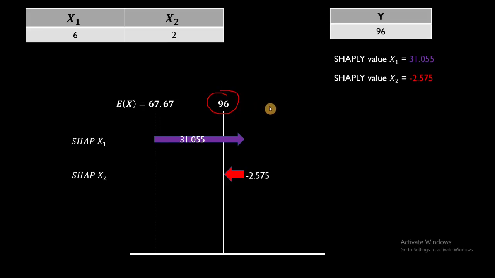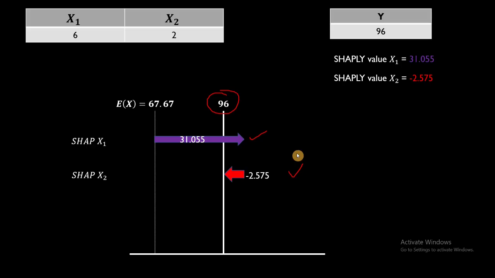This is how we visualize the Shapley values. You can clearly see that x1 has a positive impact on our output and it has a higher impact, whereas x2 has a negative impact and it has lesser impact compared to x1. I hope this explanation of Shapley value was clear. In this example, I'm taking a very naive case where, instead of randomly permuting, I'm just putting 0.